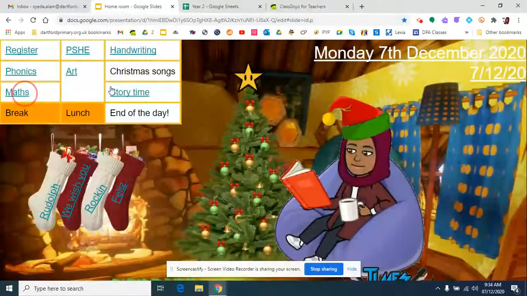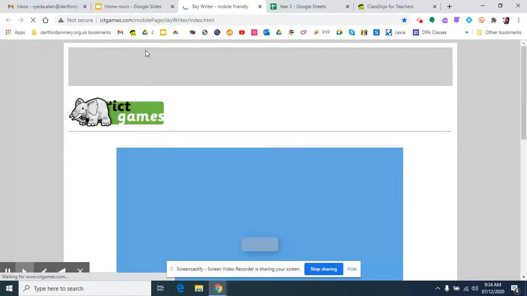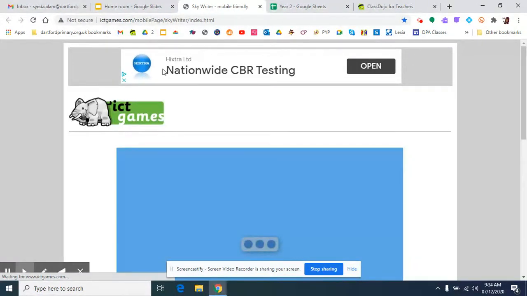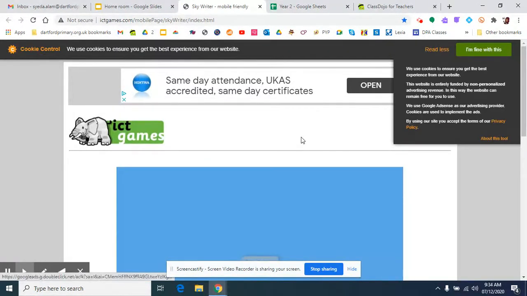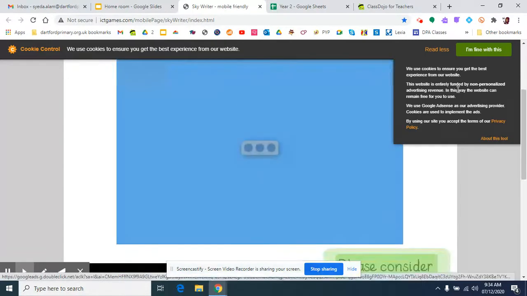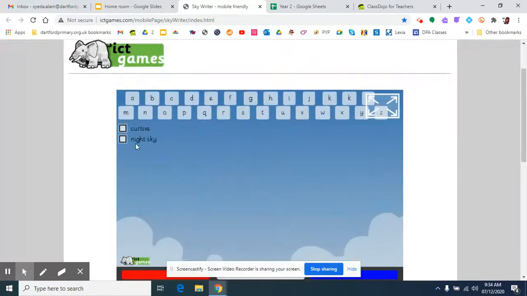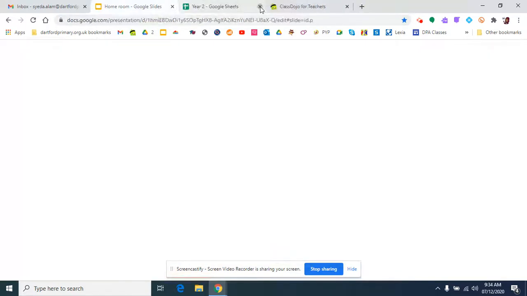If I go back, I'm going to, say, click on handwriting. Handwriting, I've just put a little game on just to play. And be aware, your adult, this is what I've done for my class, but other adults might put a different handwriting thing for their class. It just depends what they feel like. You know me, I like IT, like playing some games. So once this loads, once my slow computer decides to load, there will be a handwriting game to do. You can pick whichever, obviously pick cursive, pick whichever letter you like and have a go at that.